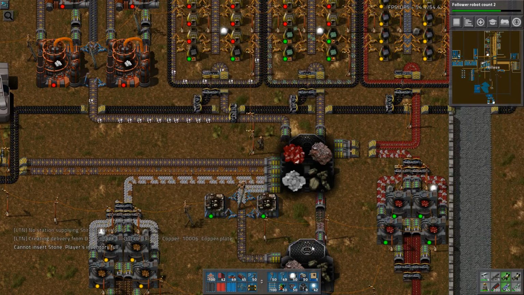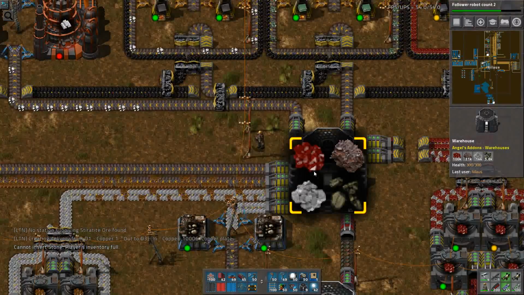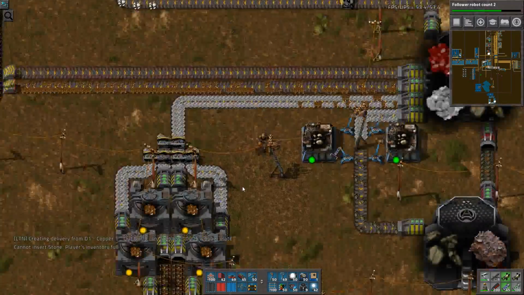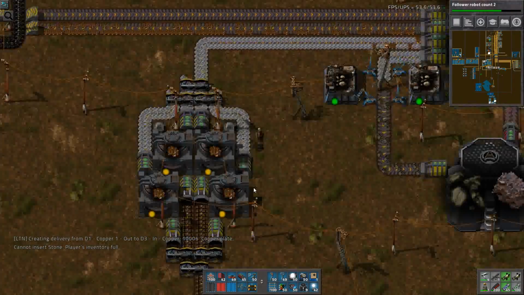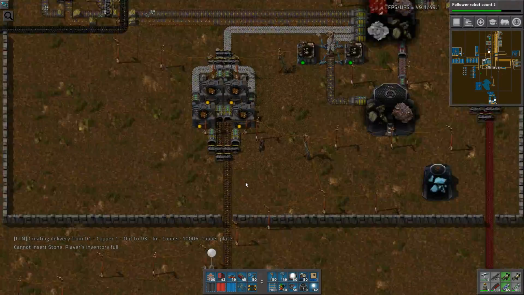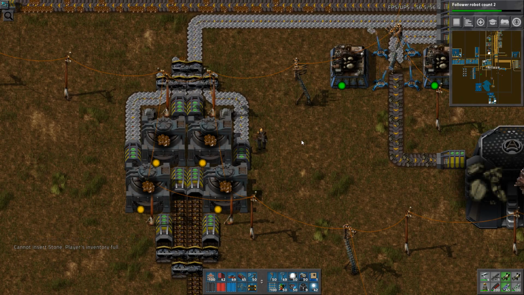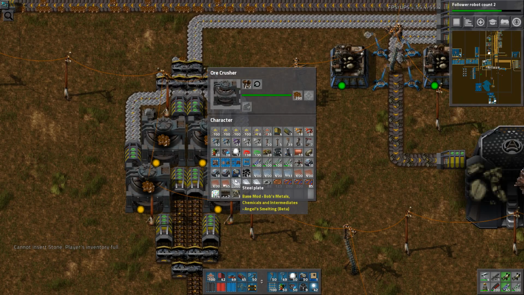I'll just help it along a bit. A bit, not a lot. Just want to make sure that there's always enough. Whoa, that's a lot of crushed stone that suddenly has to come out. This one's obviously not going to keep up with our demand, but it will keep up with the demand in the starter base. But of course, this is nowhere near useful.